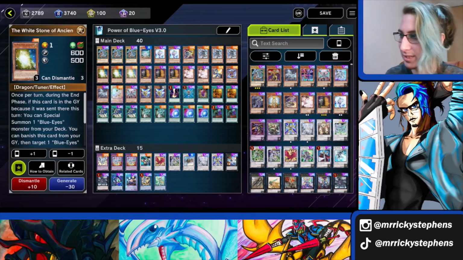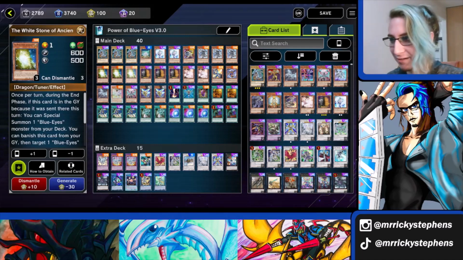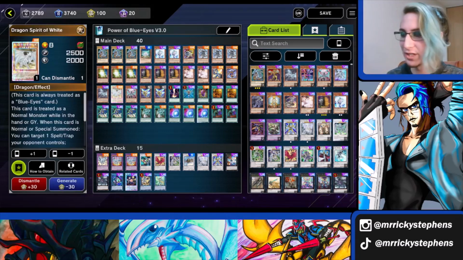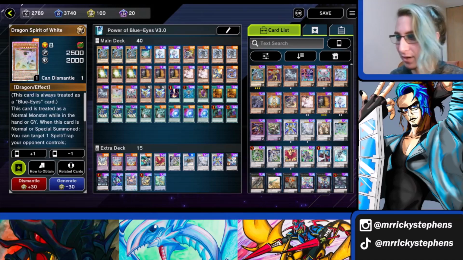Most of the time, you're going to be summoning out Whitestone of Ancients, baiting your opponent into attacking it, and then summoning out a full-powered Blue Eyes during the end phase. You can also summon out cards like Blue Eyes White Dragon, the Dragon Spirit of White, because the Dragon Spirit of White will not have its effects negated by Hieratic Seal's effect.